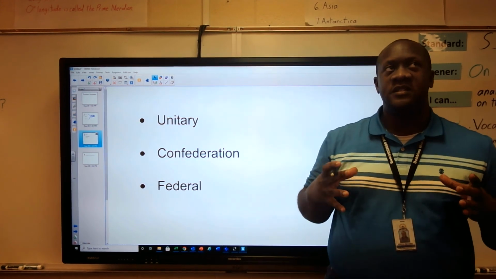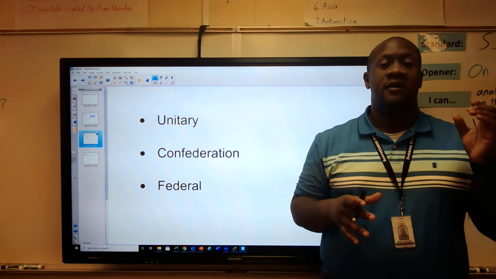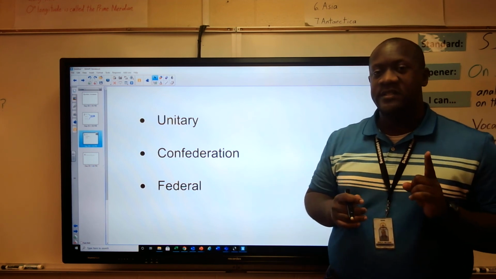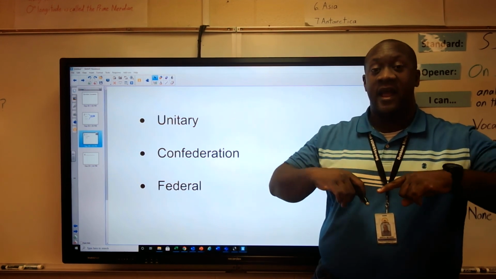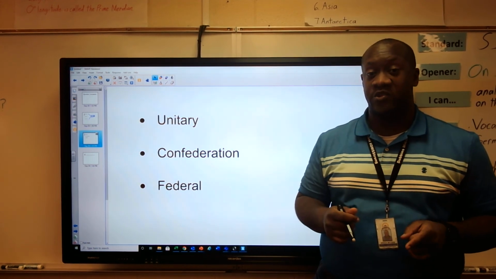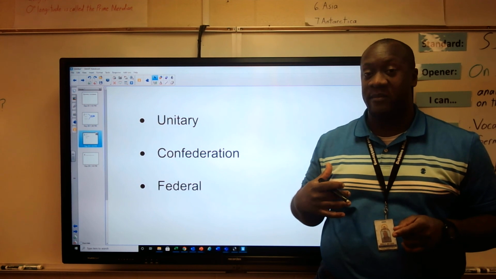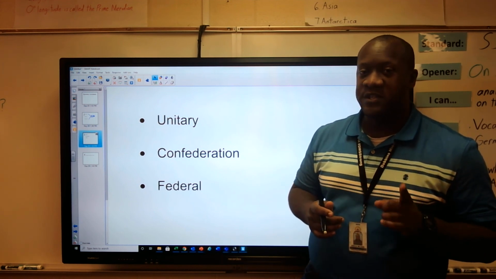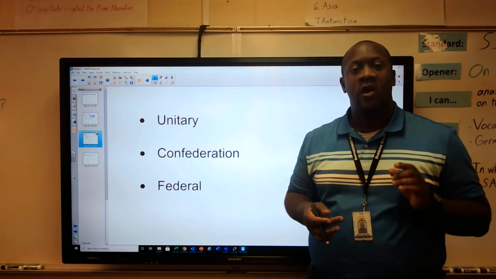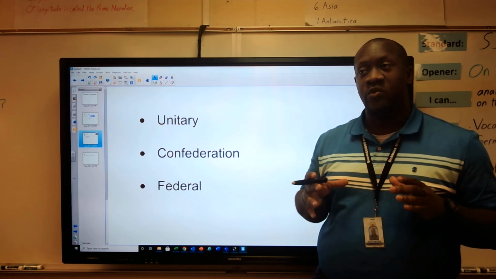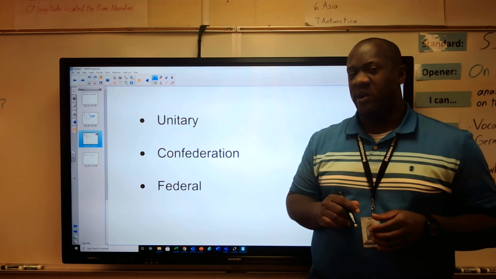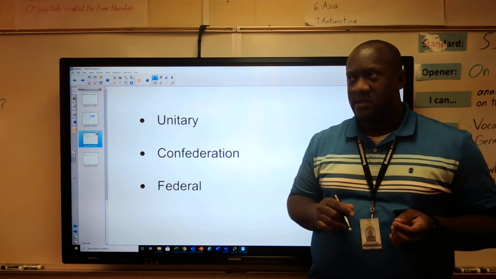Let's think about the United States. What is the central government of the United States? In other words, what is the government that has power over the entire country? When a law is passed in that government, it affects the entire country. Well, if you said Washington, D.C., okay, you're correct. Washington, D.C. is the central government of the United States. But think about it. Don't we also have local governments?